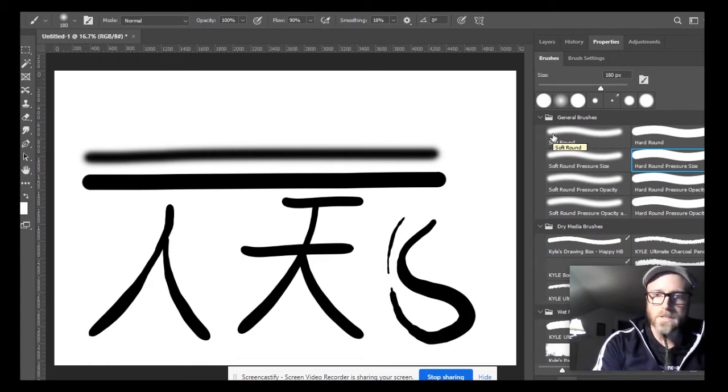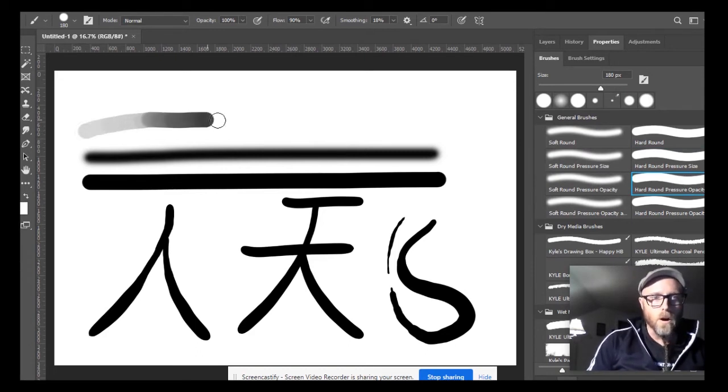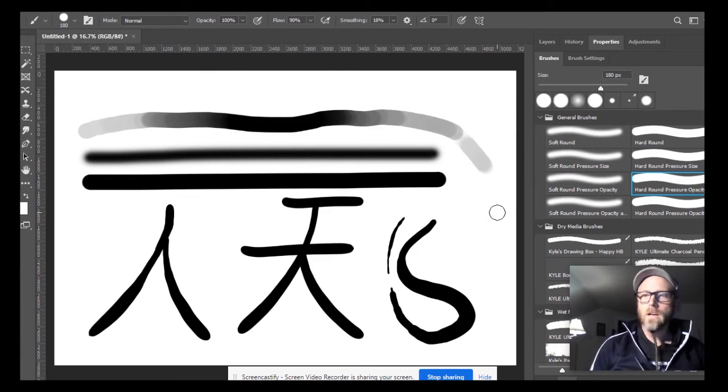If anybody speaks Chinese in the audience, pardon my terrible, terrible calligraphy. Let's see, hard round pressure opacity would do one of the things I mentioned before. I'm going to go really lightly. I'm going to go harder. I'm going to let up a little bit. So it just gets more and less opaque, etc.